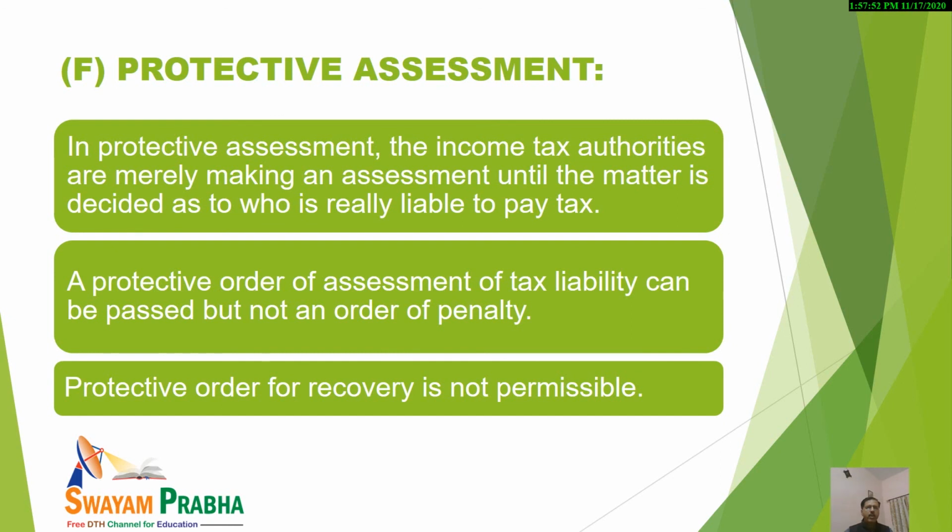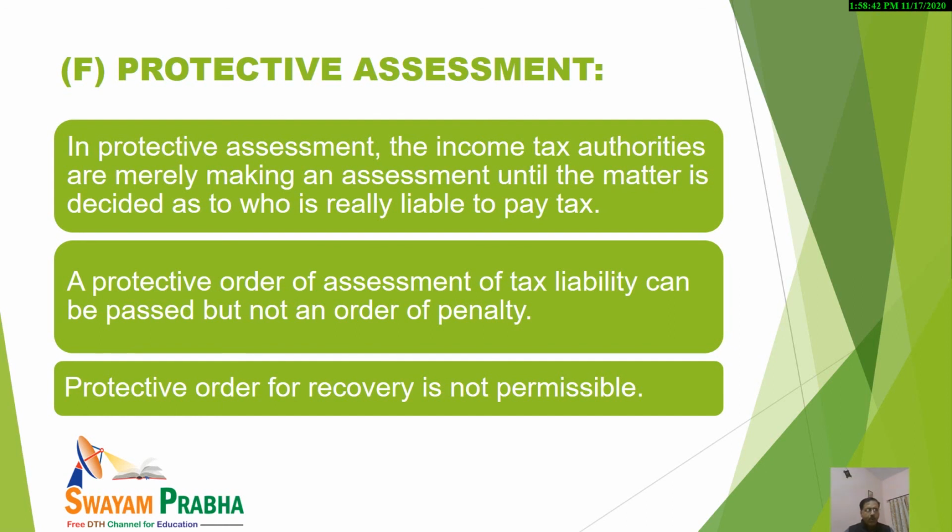Now the next part is protective assessment. Kindly note that in such kind of assessment, what is the theme? The income tax authorities are just making an assessment until the matter is finally decided as to who is really liable to pay tax. So it is some sort of provisional type of assessment: for the time being, income tax authorities are just making an assessment until the matter is decided. Till the matter is going on, it is not decided who will really be liable to pay tax.